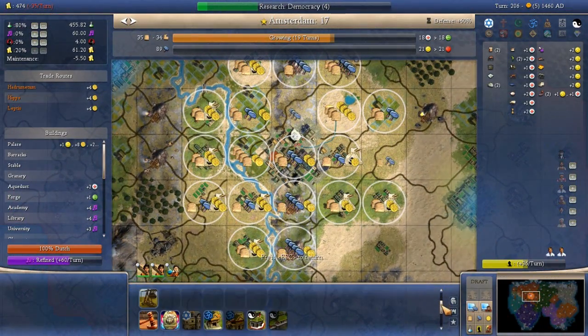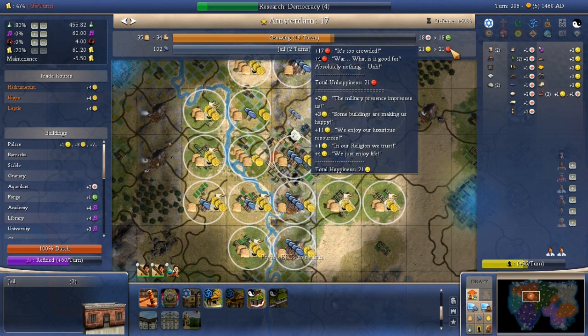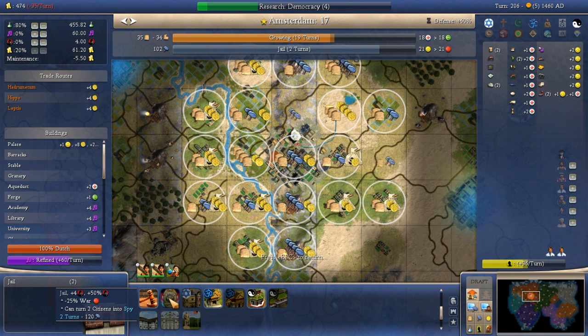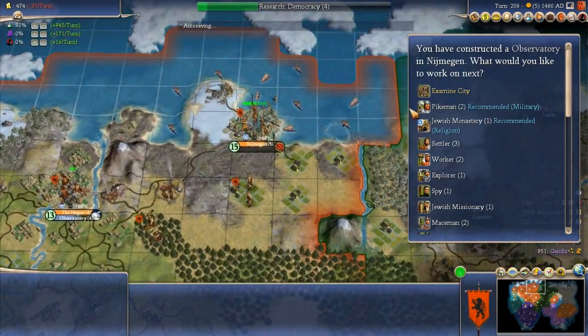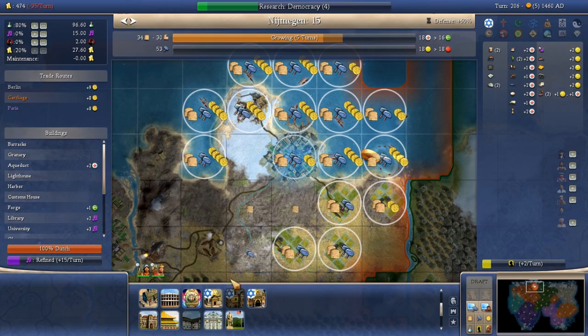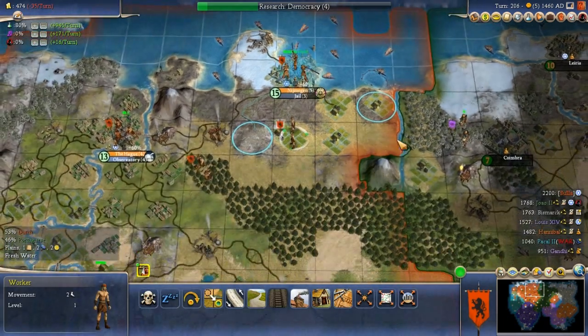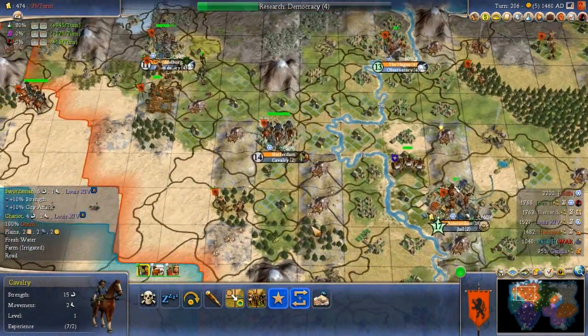Alright, so the capital is that. Let's build a jail, get rid of some of that war weariness, 25%. And it also gives you extra espionage points as well. The AI loves to build that espionage stuff. You can expect to see a lot of that. So let's get some jails up to combat this war weariness, now that we've got those observatories down.